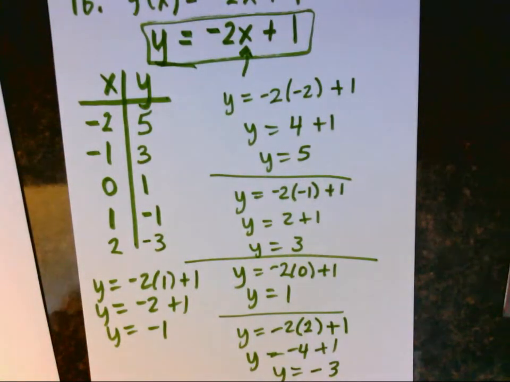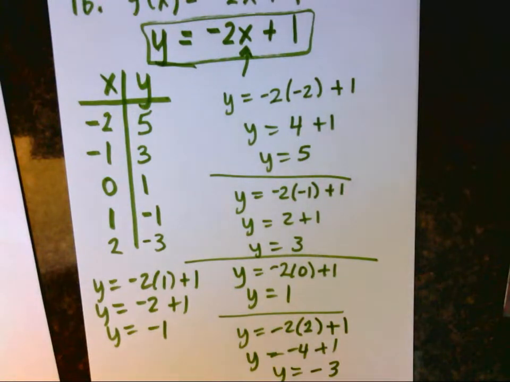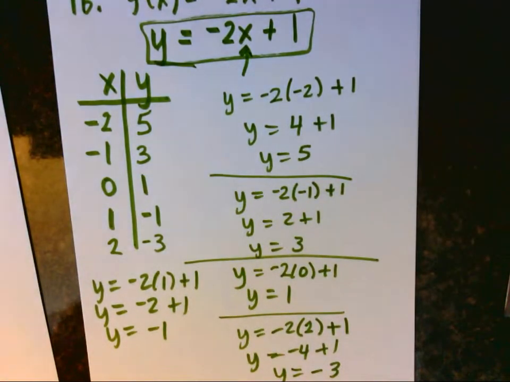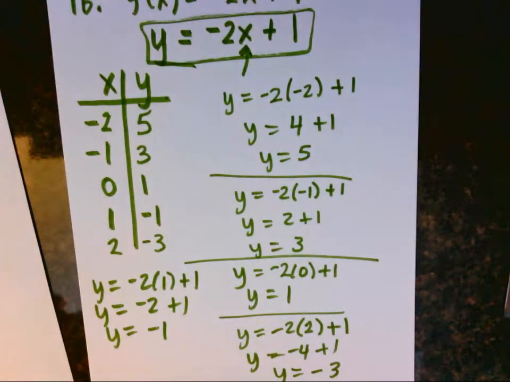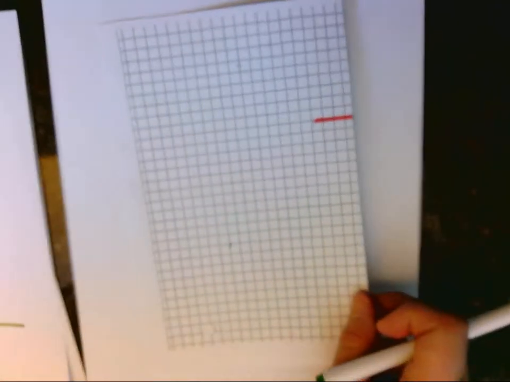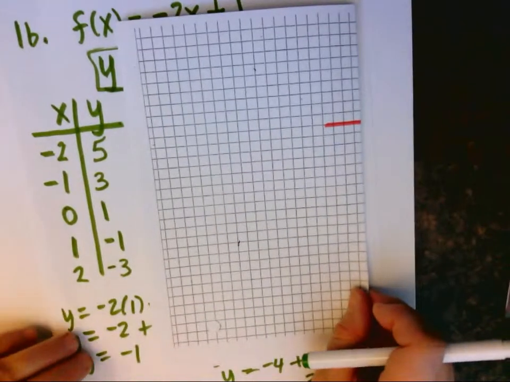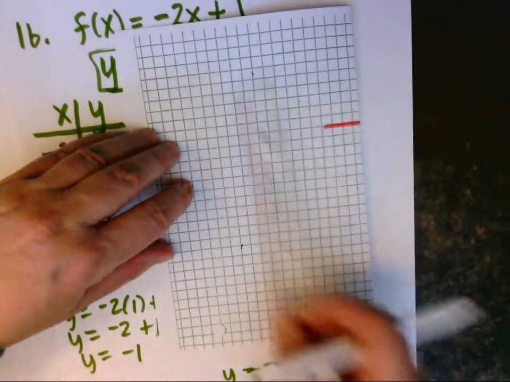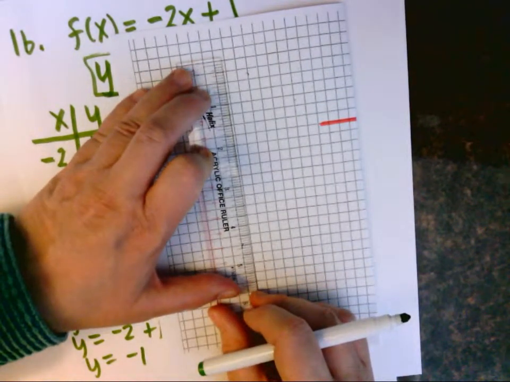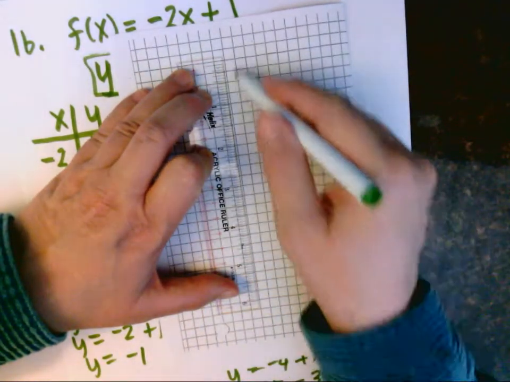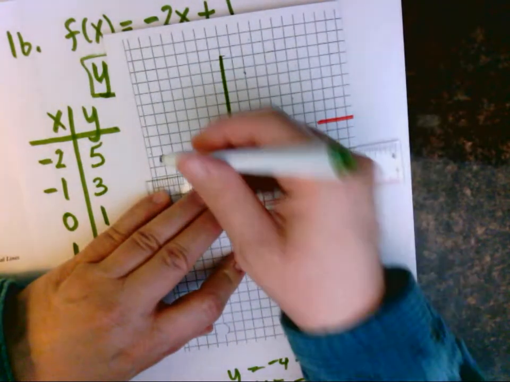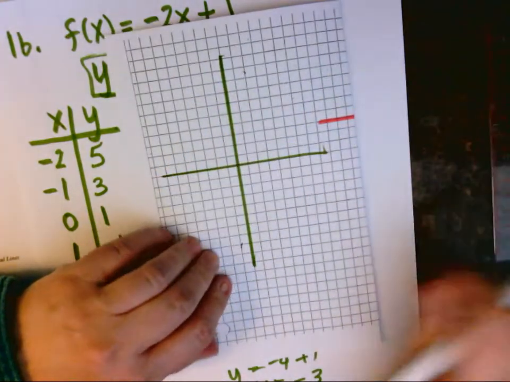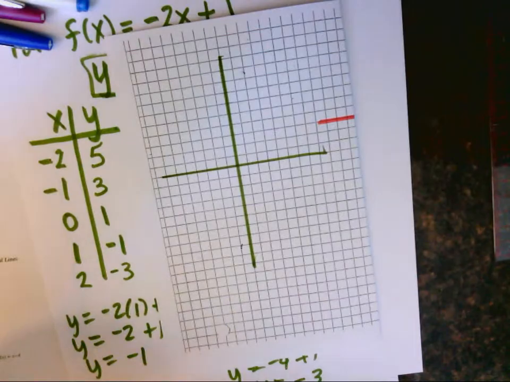So now we get the graph out, and we graph. I'll get a new page, I guess. I'll use this one, it will work just fine. Fold it up, and we're going to do a graph of this. And so I begin by placing my axes on my graph paper. And now we plot some points.